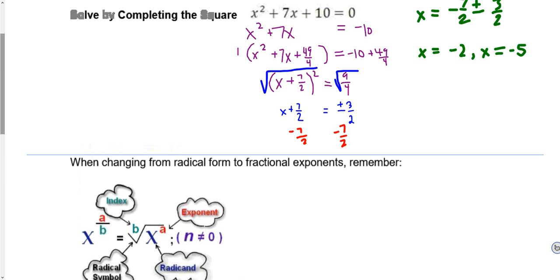Okay. So when we started the chapter, we first learned how to switch back and forth between the radical form and the exponential form. And we saw that there was a pattern. I also don't like writing my fractions completely level. I like slanting them because then the top one is the exponent to the base, the bottom one is the index. So in this illustration right here, this is just a reminder of what everything is called.